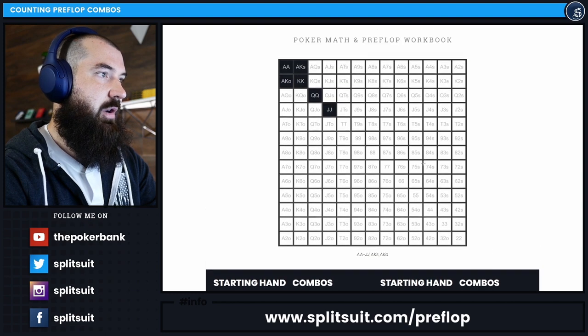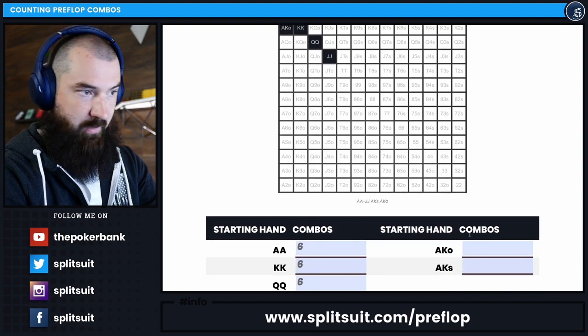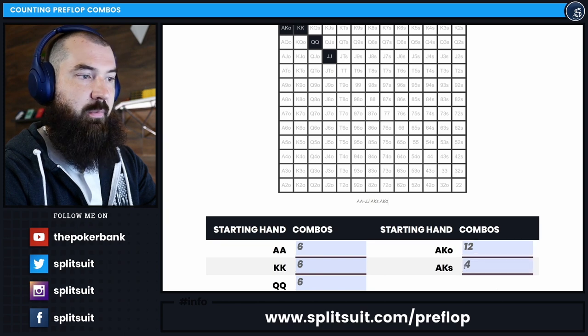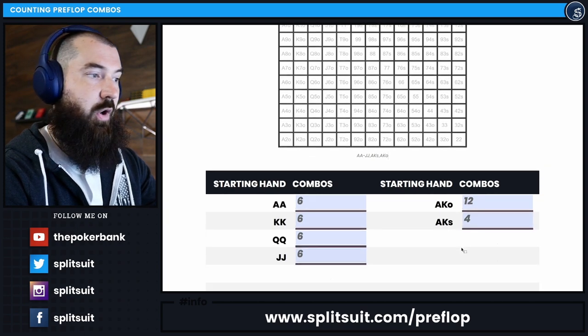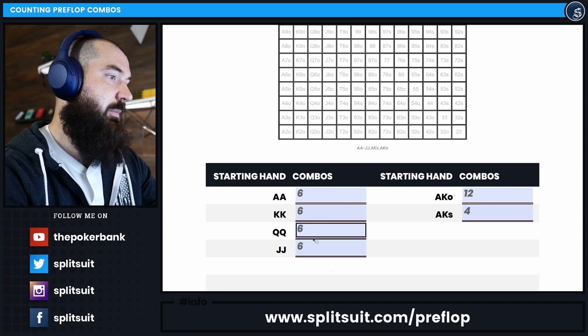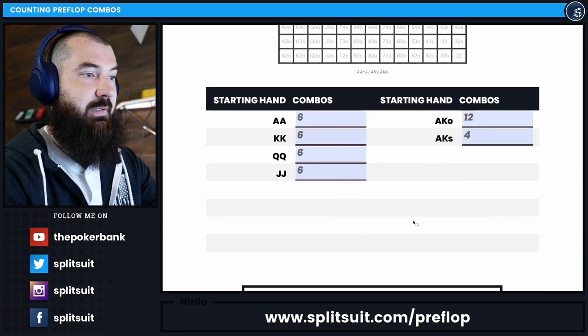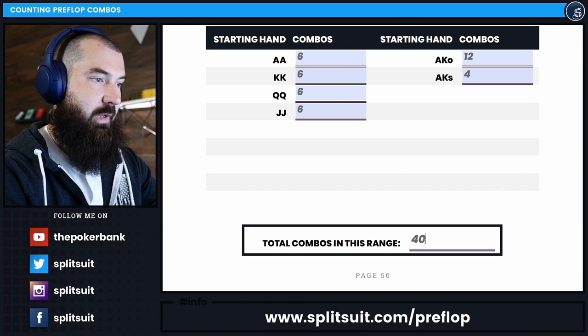And then ace-king offsuit is what? 12, good, exactly. And then ace-king suited is 4, so making 16 total combinations of all ace-king. So if we add this up, we have 24 plus another 12 gets us to 36, plus that gets us to 40, and 40 gets us down below.